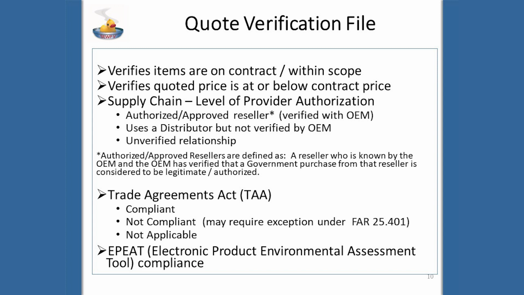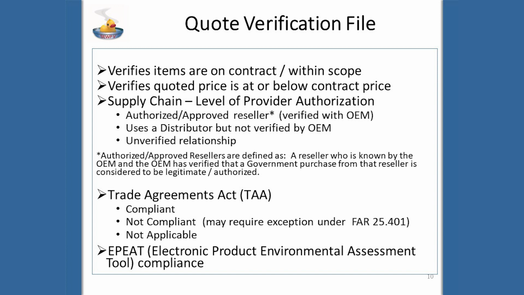The contract holder can indicate that while the manufacturer does not necessarily know who they are and that they are providing these products, there is a third party, either a distributor or team partner, who is providing that verification. This, of course, is more risky than using an approved reseller, but depending on your situation, it may be appropriate for you to allow that verification. Finally, there is an unverified relationship, in which case you carry the highest risk. But if you're only purchasing something that maybe does not need to be concerned about the relationships, then you could purchase from an unverified relationship.